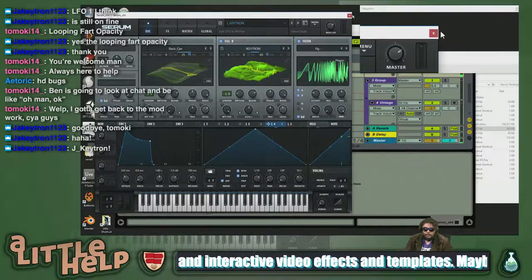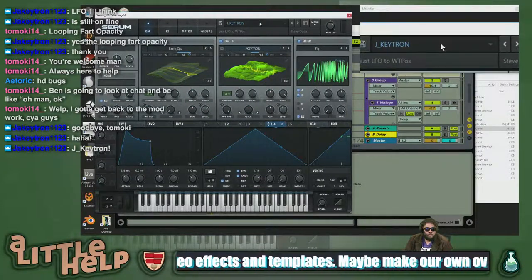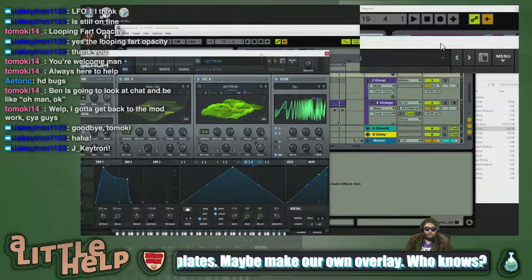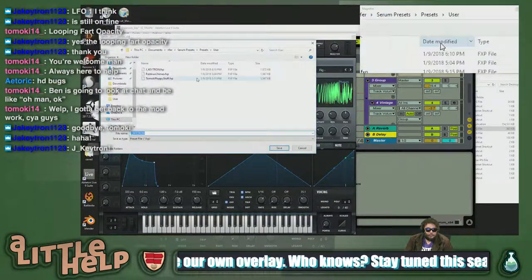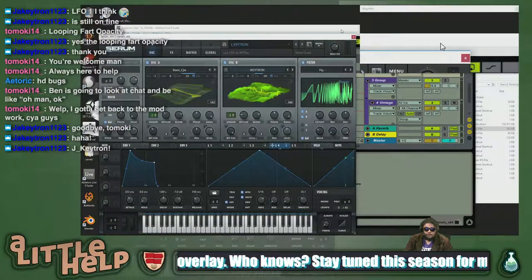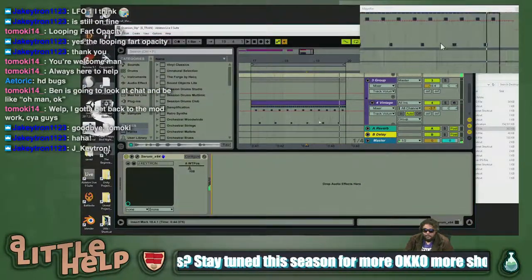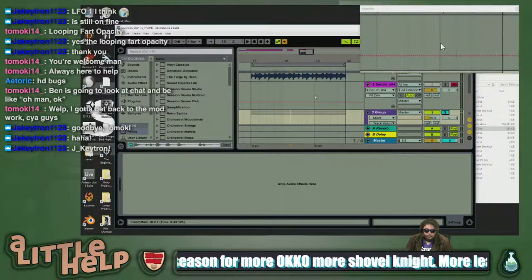Yeah, I'm digging it. All right, so I've saved it. Jay Keytron, I think is a good name. It's a good name. Hopefully we're laughing and having a good time. So Jay Keytron, an FXP. It's definitely got the right qualities. So let's get our stuff balanced a bit.